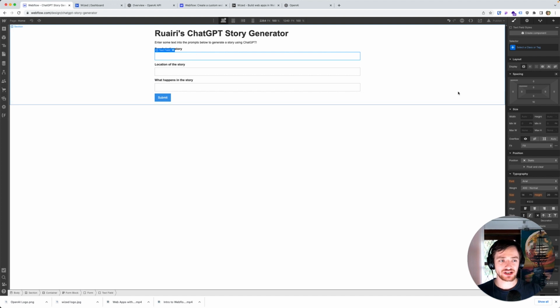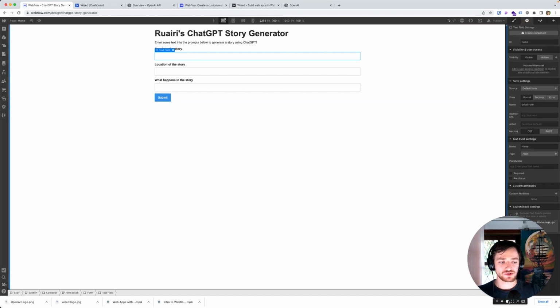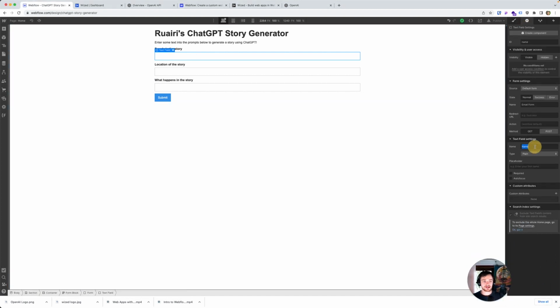So we go into each text field, and I'll shrink myself down here. Although we don't really need to have a name on these, let's put them on to keep it tidy. So what was that? That was people in story. Plain text is fine. Now the way we get this information into Wized is we have to add a custom attribute, and the name is going to be W-EL, short for Wized element. And we will call this input people in story. And we're just going to do the same for each of these.